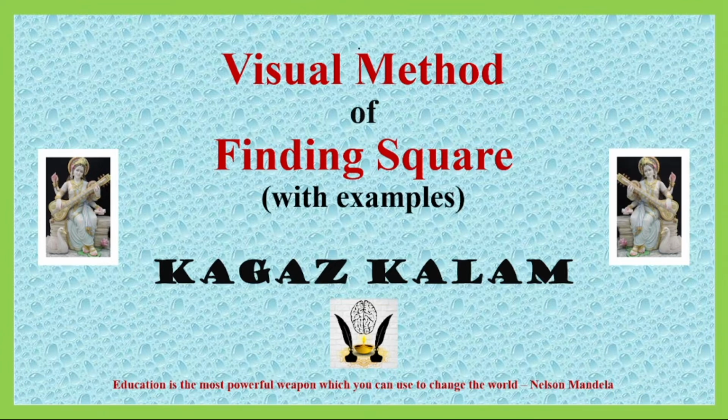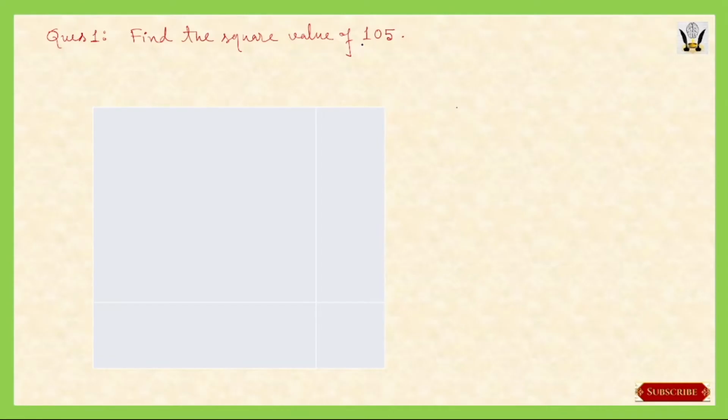So for that, as I said, we have several other methods that we will be learning in our consecutive classes. In today's class we will be learning another method, which is the visual method, and we will learn it with a few examples, so we will learn faster and the concept will be more clear. In the first example, we take a 3-digit number, which is 105, and we will find the square value of this number. Two-digit numbers we have already seen, and we can easily find them using the column method. So for the visual method, we are starting with a 3-digit number.